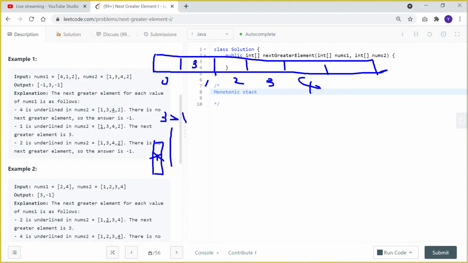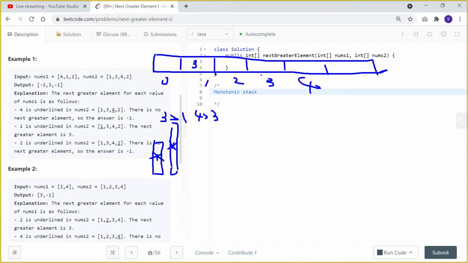Then we add 3 to the stack. The next value is 4. Because 4 is larger than the top value 3 on the stack, we need to pop out the 3 too.